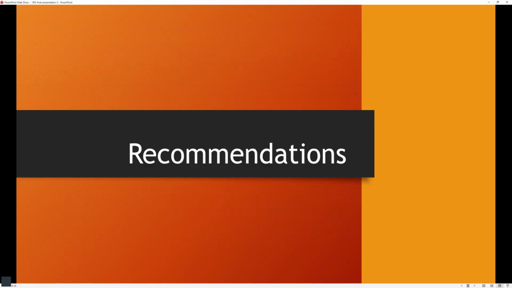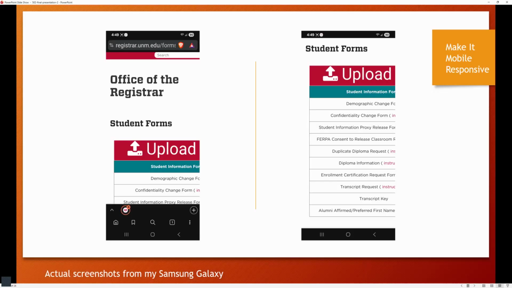Some recommendations. The form and the landing page need to be mobile responsive. You can see in these screenshots, as we saw in the site walkthrough, that the right side of the page was cut off on my Samsung Galaxy and would require horizontal scrolling, which is definitely not ideal, as the user might not even realize there's additional information to the right.